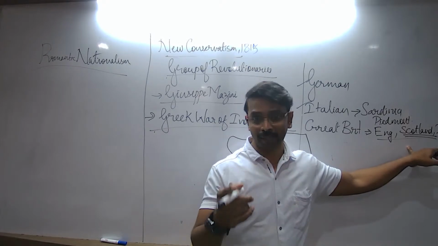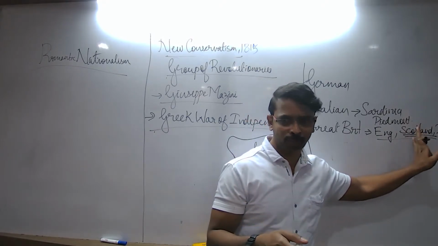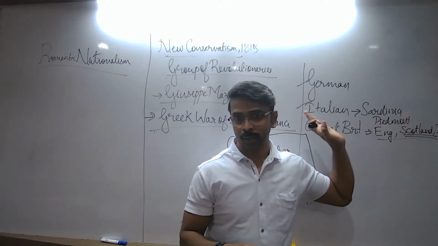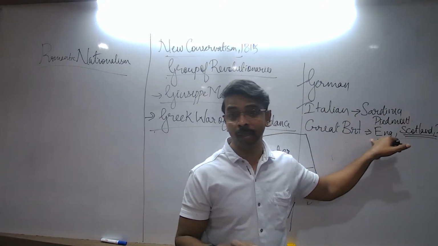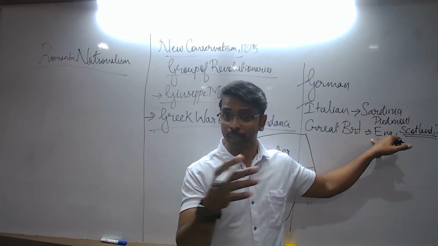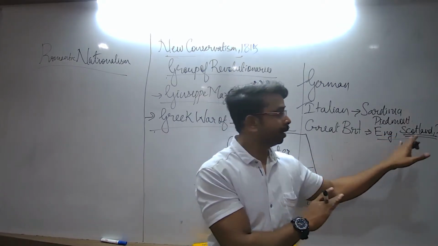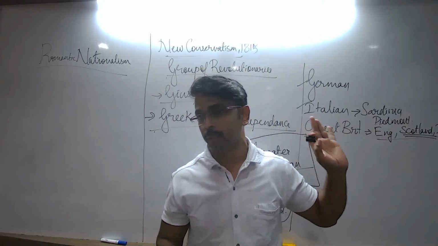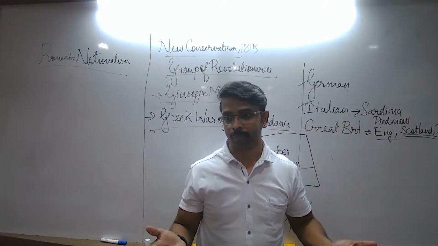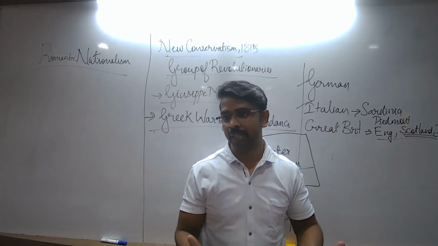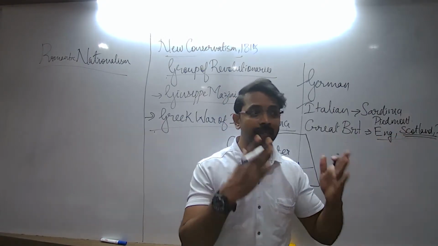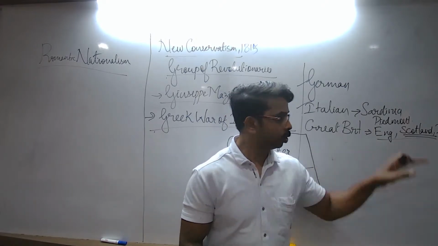We have Northern and Southern Ireland. Southern Ireland, I feel, is an independent state, but Northern Ireland is still with the UK. So if I say UK, we have England, Wales, a small province that is also with it, and then we have Scotland. People are never happy with the rule of the British, but what to do, now there is also no British economic prosperity. Directly or indirectly they are dependent, and for many people the culture, language and religion do not match with England.